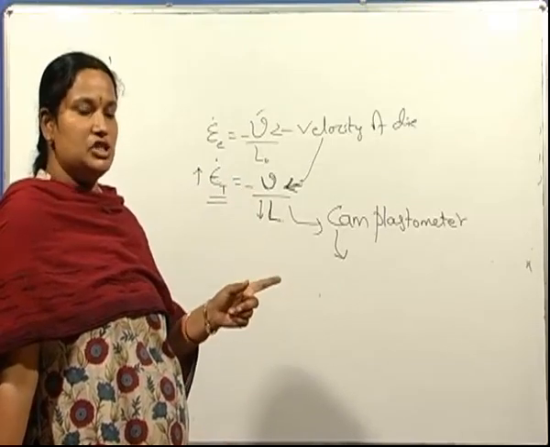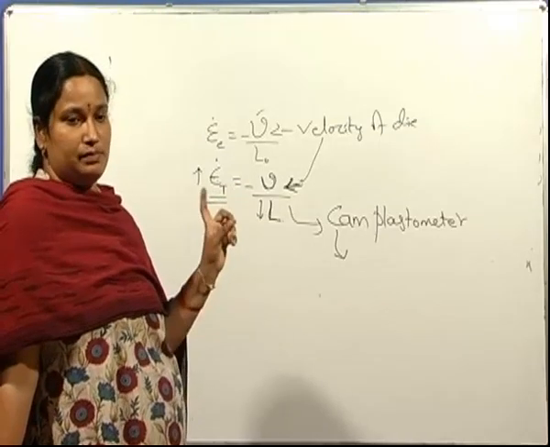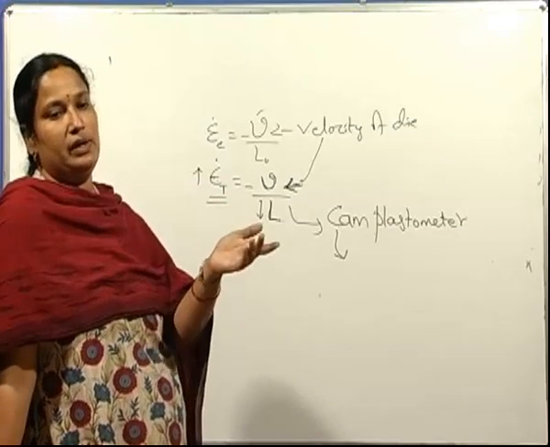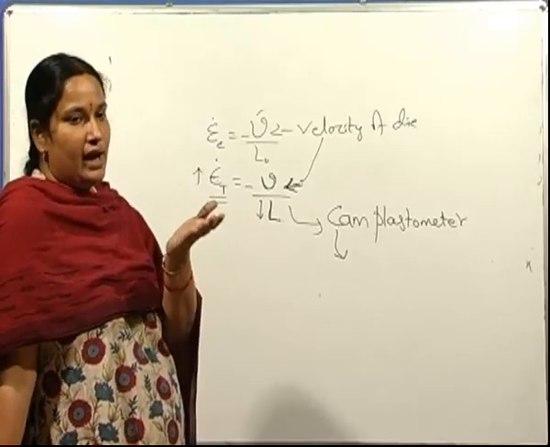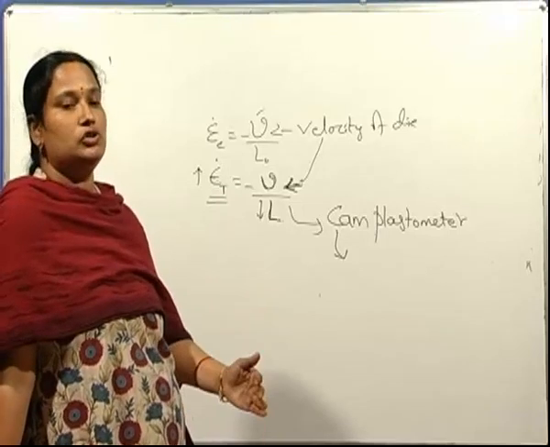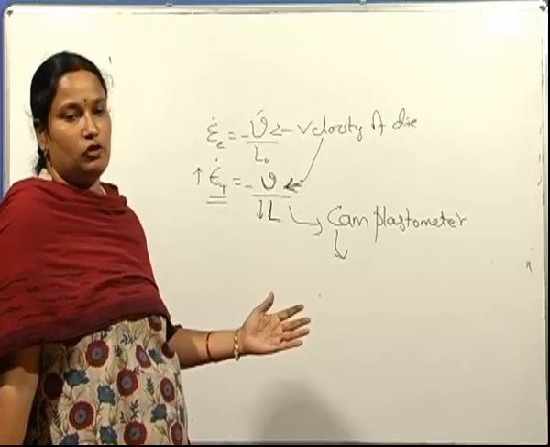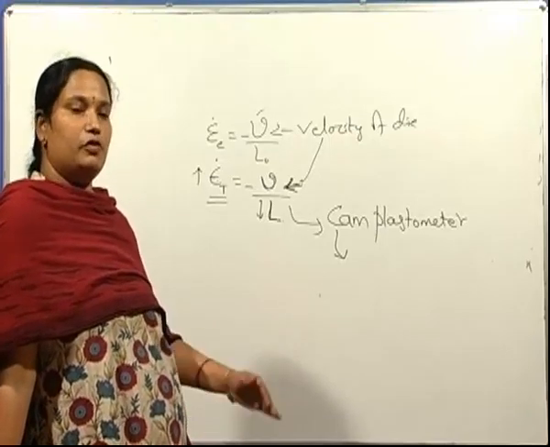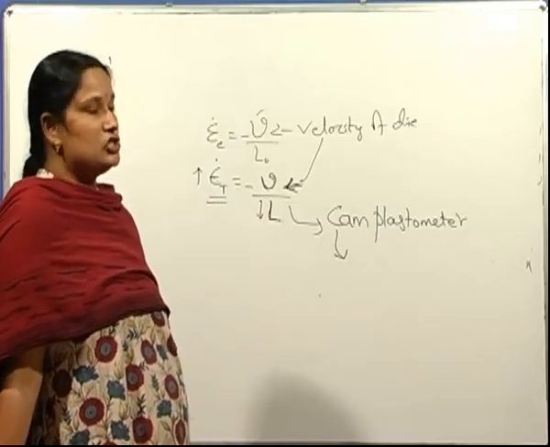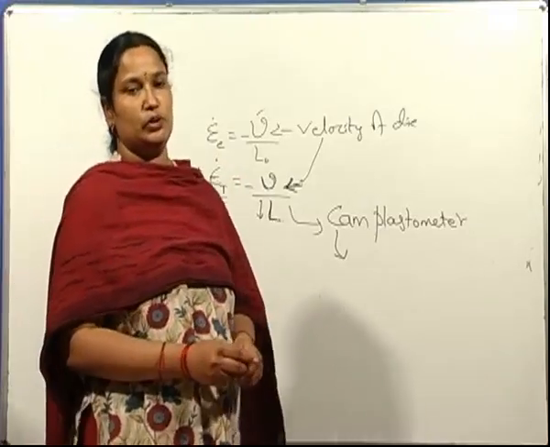In the case of tension test, necking is a problem. In the case of compression, there is no necking, but there is friction that prevails at the interface between the surface of the component and that of the anvils. Then bulging, that is barreling, occurs. In order to minimize barreling, lubricants are necessary. For the cold deformation, Teflon sheet is used as a lubricant, and for very high temperatures, glass is used as a lubricant. And this is about the strain rates in the case of compression test. Move on to the torsion test.